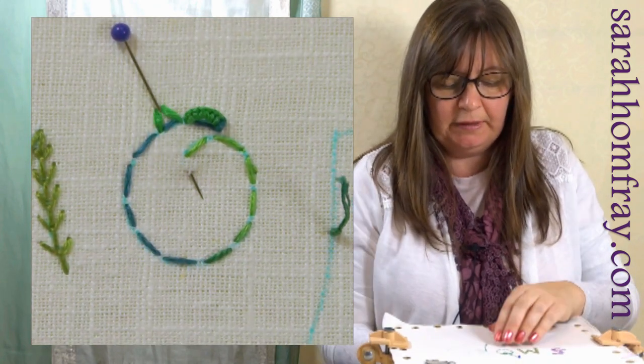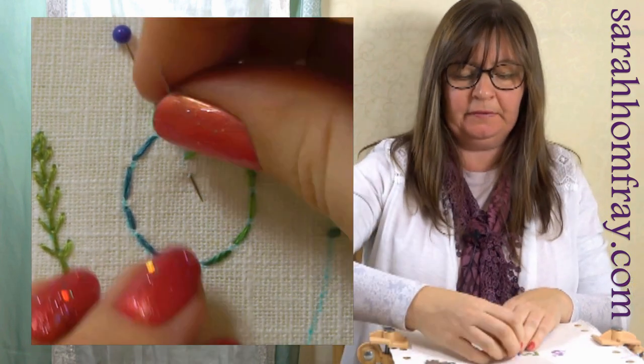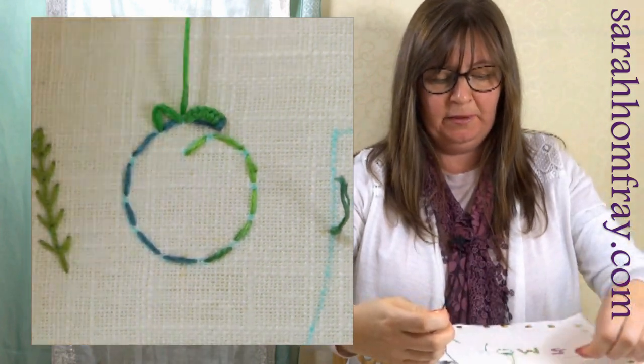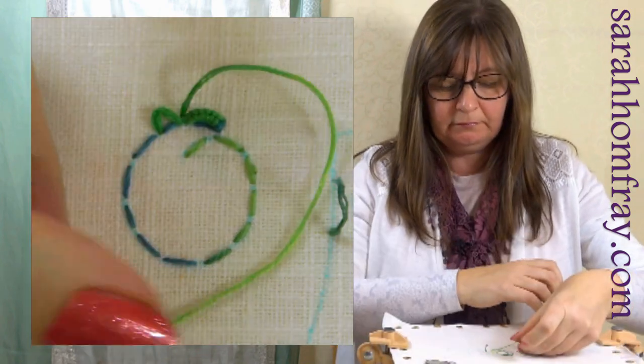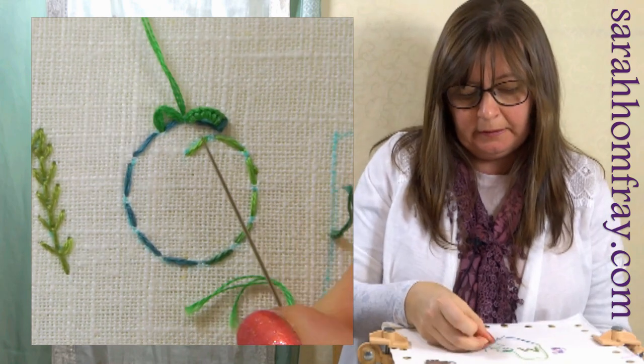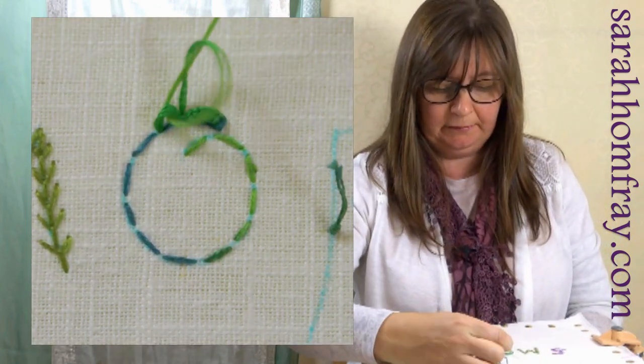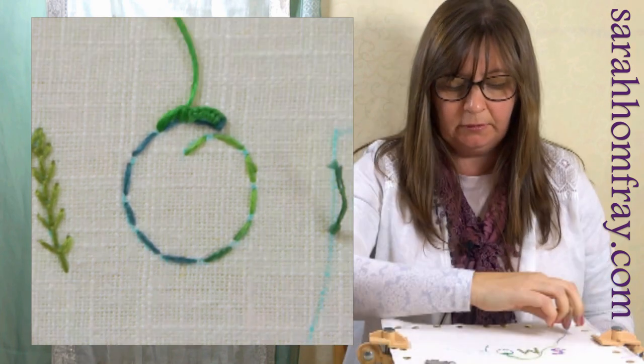So we'll go around twice. I'll come back up where I want to start, just next to that first bit, like so. Take the pin out. Now I can start my buttonhole again. So make that loop, going underneath these two stitches here, up inside the loop, and off we go again with our buttonhole.